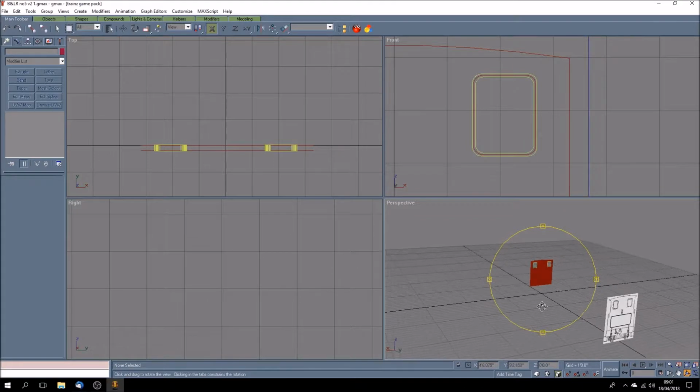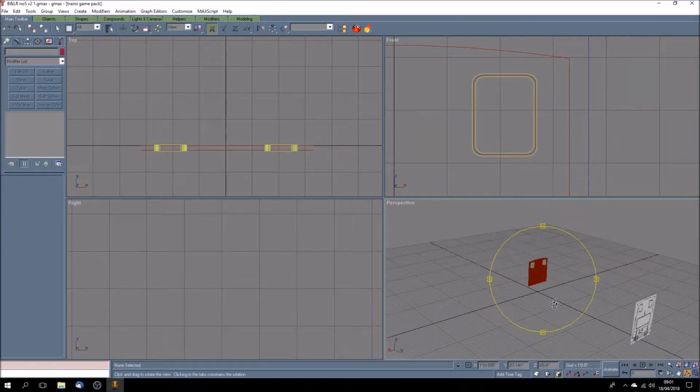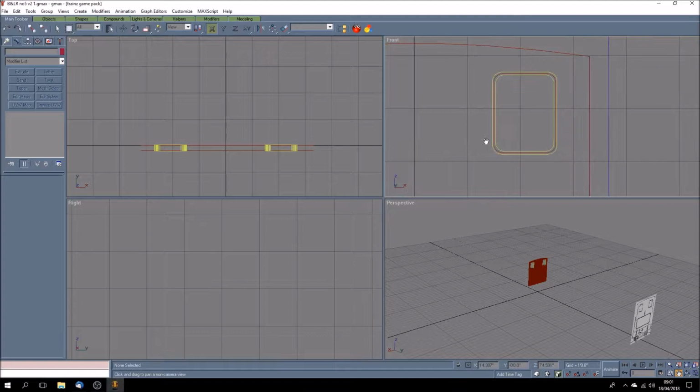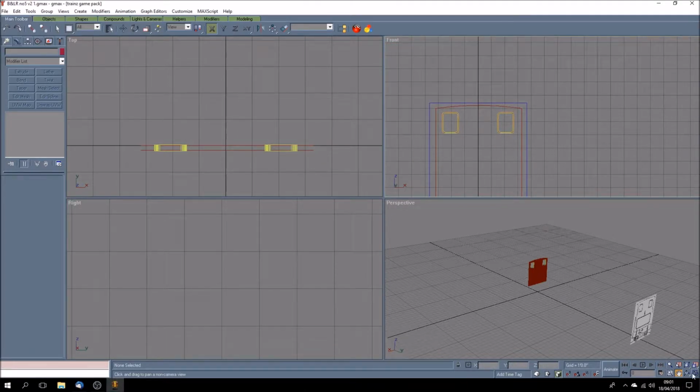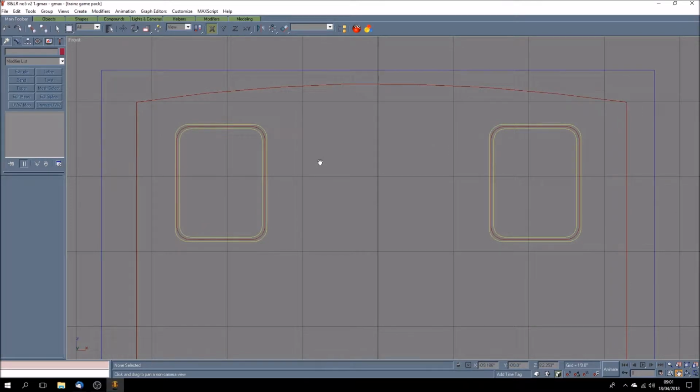But what I am going to do is use this as a guide to make this. So essentially I've got to do again what I did earlier, which is a bit daft, but there you go. That's what happens when you muck about like this. So I'm going to recreate the red.